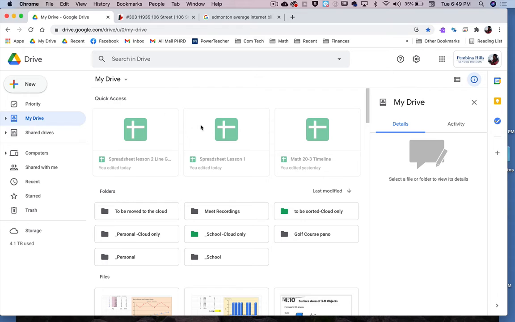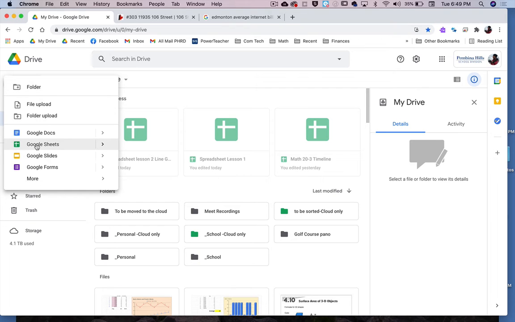So I want you to log on to Google Drive if you haven't already. Make sure that you are in your Google Drive account and click on New Google Sheets. In actual fact, if you click right here, it opens up a blank one as well. And you can click there for blank.